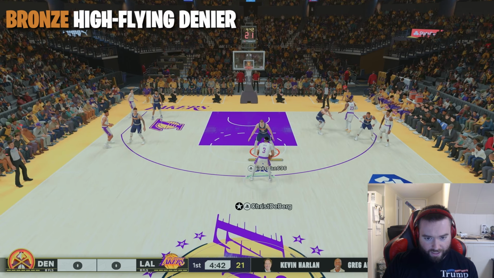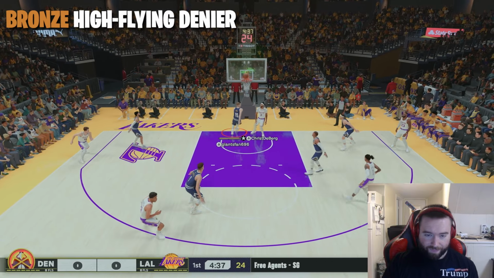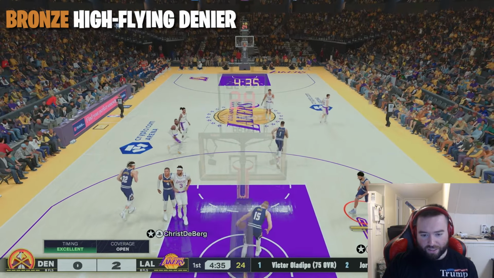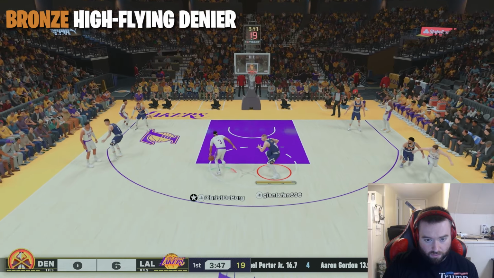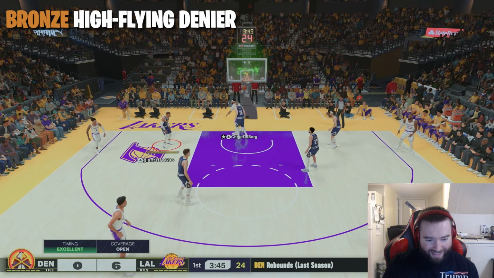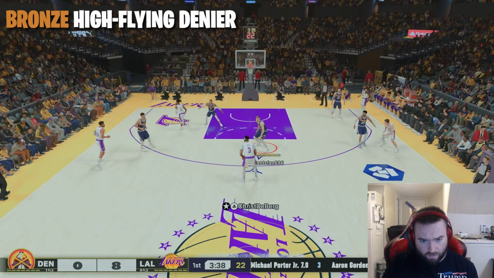Alright guys, first try here. Unable to get the chase down there, so we start off 0 for 1. Alright, second try here, guys. Again, just too slow to get there that time, so that's going to be 0 for 2.